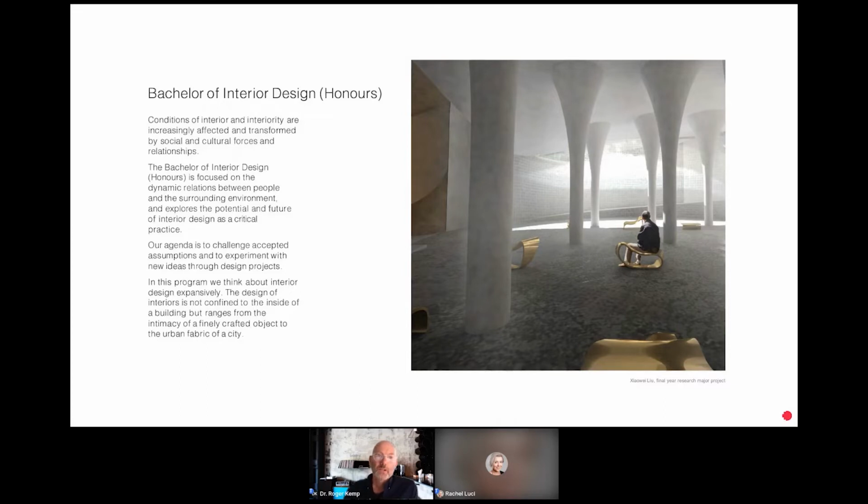The Bachelor of Interior Design is focused around conditions of interior and concepts of interiority, increasingly affected and transformed by social and cultural forces and relationships. So we don't only see interior space as something defined by an enclosure, but it's about relationships and connectivity.